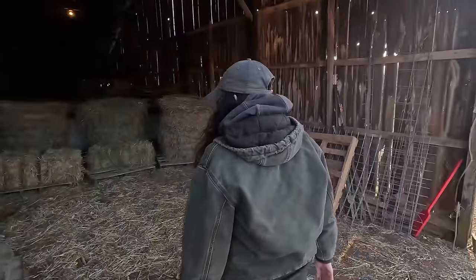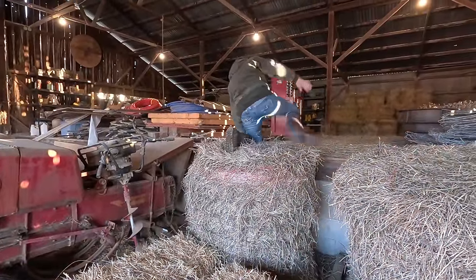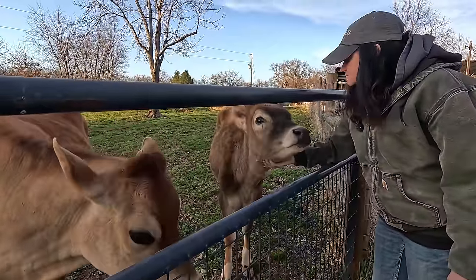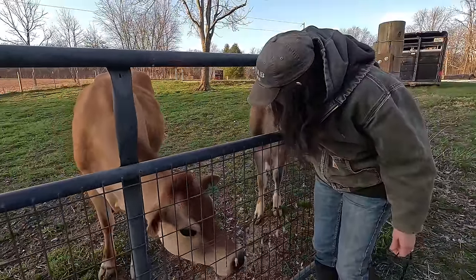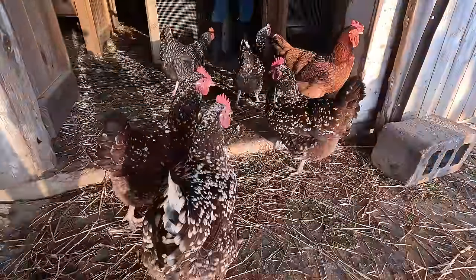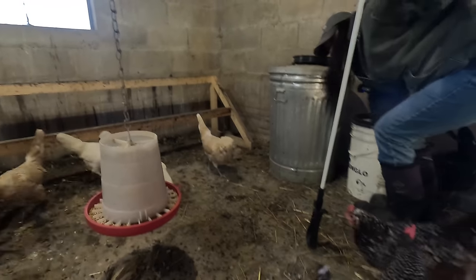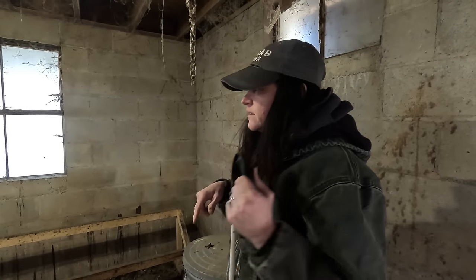Watch out, chickens. Where'd you lay your eggs? There's probably an easier way to get up there. All right, I got two back here. Yes, you did. I'll give you guys some feed in a minute. It's bedtime, chickens. Let's go. Come on, girls. Get them all? I think so.